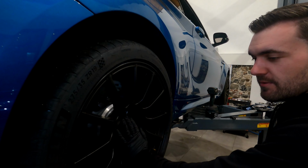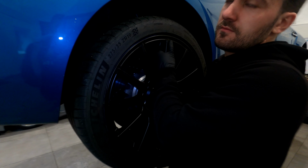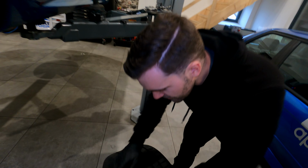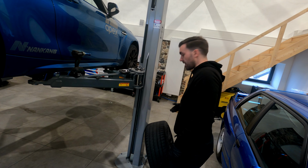I'm going to turn the music off. Have we done a post about these wheels yet? Not sure. New size? 19s. They do 19s now. Because I was mentioning they haven't got the 18-inch PS4S yet for BMW size, we can't run two sets of 18s. So, we've got 19s for the M4 and the M2. That's why they're black at the moment.